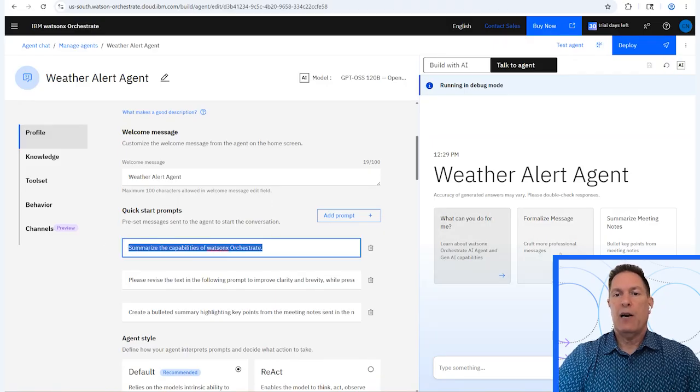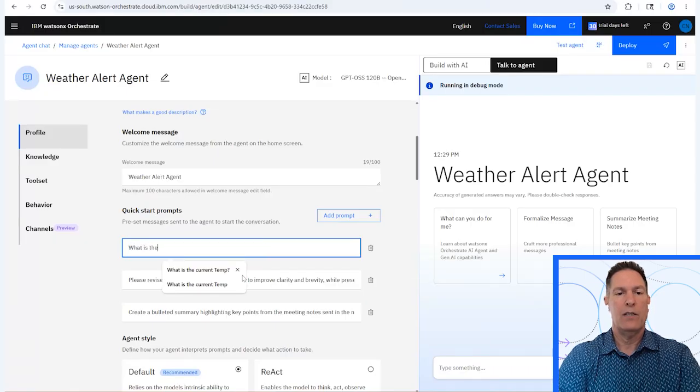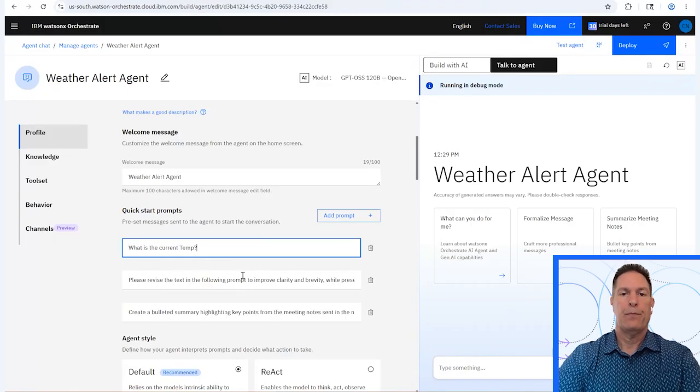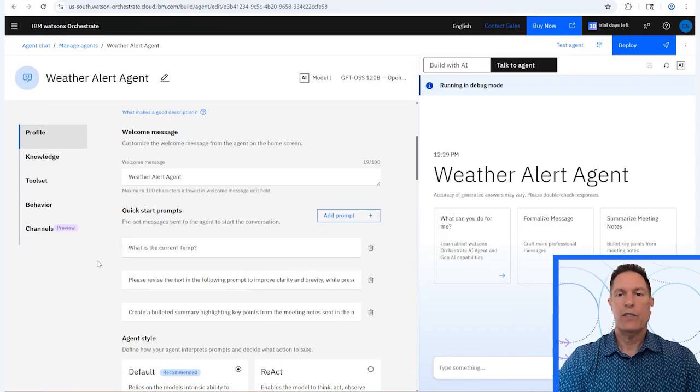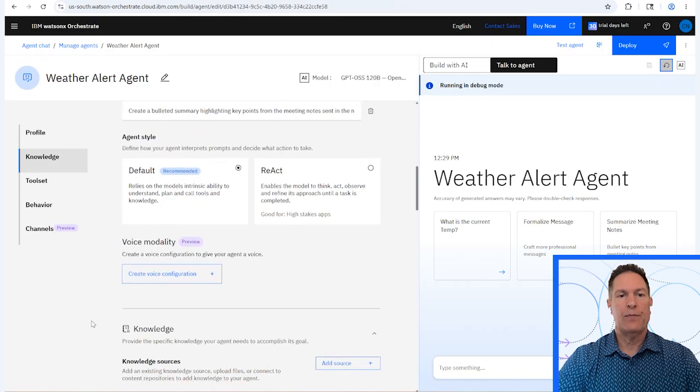Quick start prompts allow me to just select any one of these prompts, and that will essentially send the question to the agent. As an example, what is the current temp? Again, once I make that change, this first quick start tile will reflect that. Okay. All right, so that's welcome message and quick start prompts.